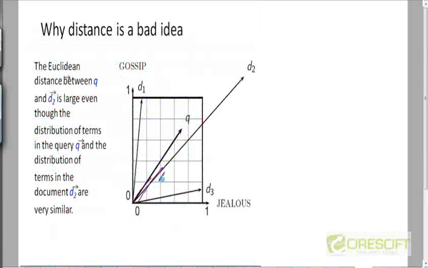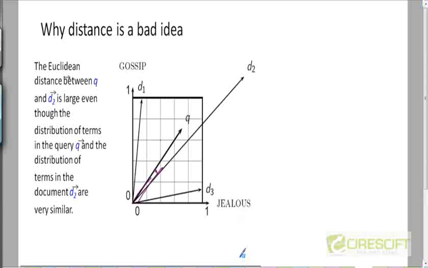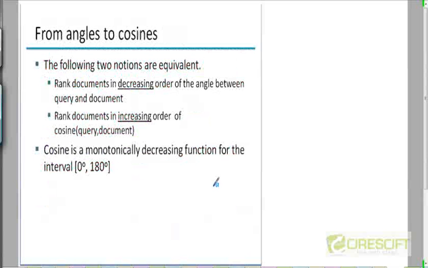Basically, what we are going to do is measure the angle between the query and all the documents in this V-dimensional space, and say that smaller angles mean closer proximity — instead of looking at the distances. Because the distances are going to depend on the lengths of the documents. So one of the ways we are going to normalize the length is by not looking at the lengths of these vectors, but the angles between the vectors. We will look at the details in the next class.